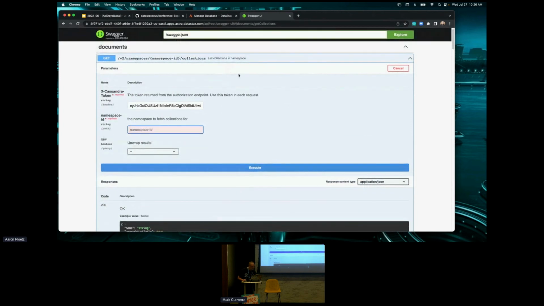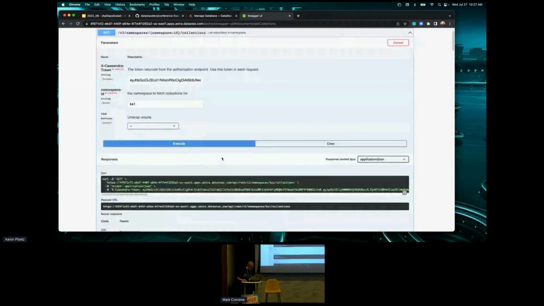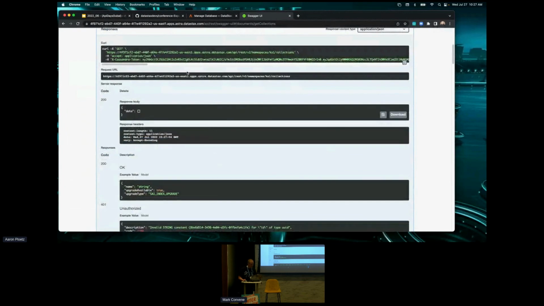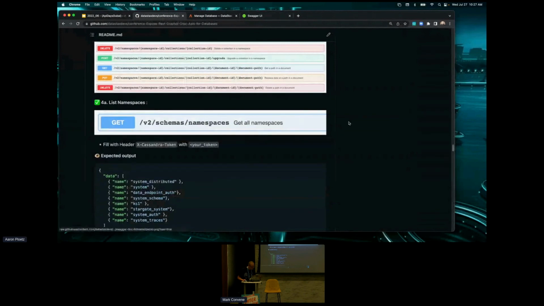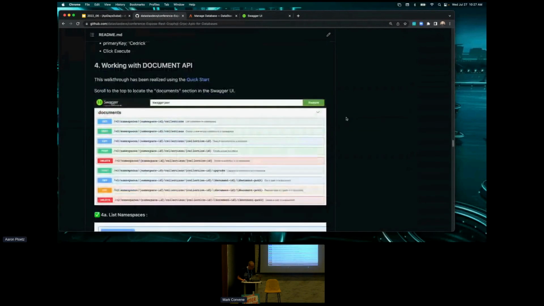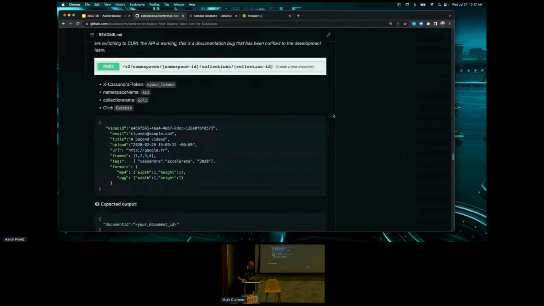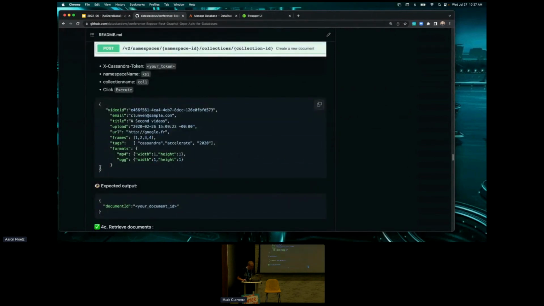Oh, that lists the collections in a namespace. Well, let's see here. Let's go KS1 as our namespace. Oh, and that's empty. Okay, so we haven't added anything in there yet. All right, so hey, let's go ahead and create a document. So I'll grab this particular document right here, and we'll use the post namespace. So that's going to be KS1 and call1.